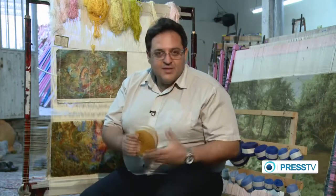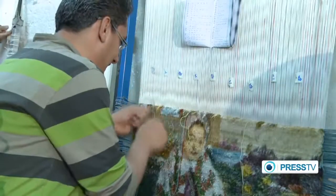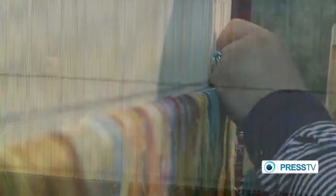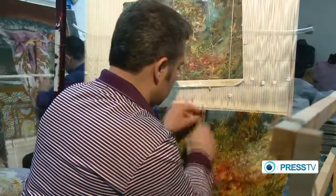This is where a great part of the magic takes place — where warp, weft, art, talent, and ties are combined together to create magnificent tableaus. There are more than 800 workshops like this in the city of Sadrud that keep the entire population of the city occupied. To become a master weaver, one must have a perfect understanding of the principles of painting in addition to exceptional skill. Creating a landscape with the tiniest details only by tying simple threads is not easy at all.